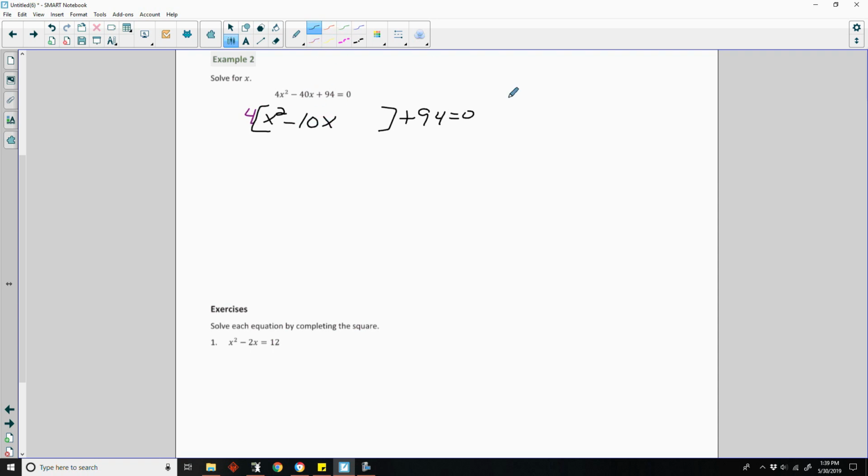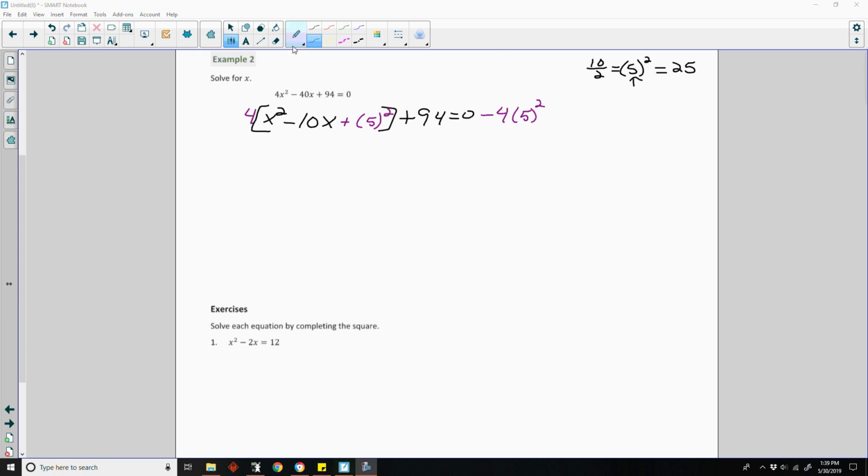All right, so now I take that 10, which is my b, off to the side here, and divide it by 2, and I get 5. And I'm going to put that in parentheses and show it as squared. I know that's 25, but I want to use this, so I'm going to, in purple, write plus 5 squared. And since I have a 4 times a 5 squared, over here I'm going to subtract 4 times a 5 squared.